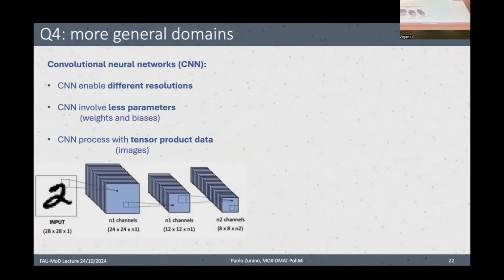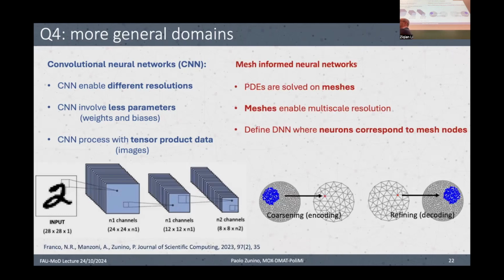But finally, the limitation that we have so far, especially using convolutional layers in the autoencoder, is that we are limited to very simple domains that have essentially a tensor product structure which mimics the structure of images, right? So where the degrees of freedom of our high fidelity model correspond to pixels in a picture. So this is acceptable, but definitely not acceptable for engineering applications. So what we will try to do is to mimic the good properties of the convolutional neural networks, which are basically the ability to be trained with very few parameters, and also the ability to reproduce a sort of multi-resolution, using a more general approach that is based on the knowledge that we always have an underlying computational mesh for describing our data. It's not just random data, it is based on a geometrical mesh.